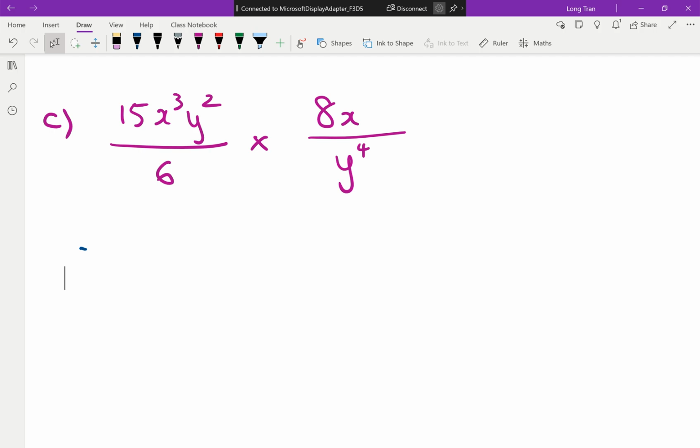Y squared. Now, I want you to see this part here. In high school, for that y squared divided by y to the power 4, a lot of my teachers back in the past would have just said, if you got 2 on the top, cancel it out, take away the 2 on the bottom as well, then you end up with 2 left over. So they would just do it that way. It's a fair call, I get it.